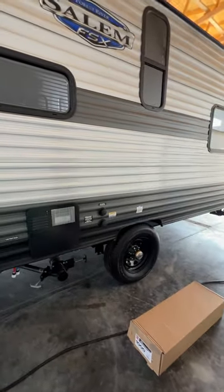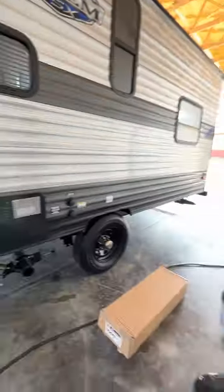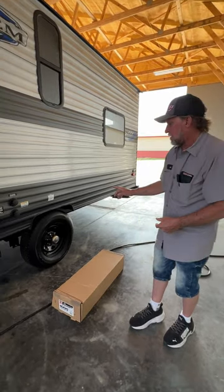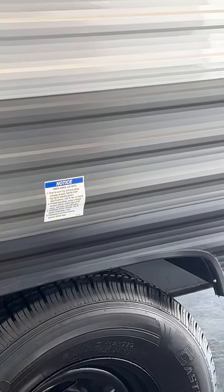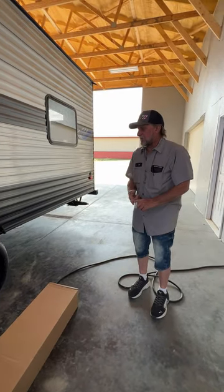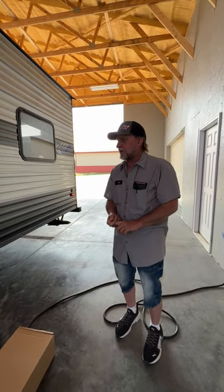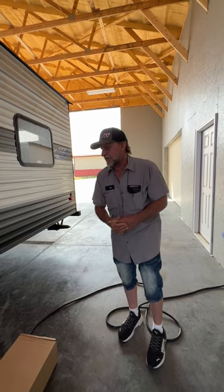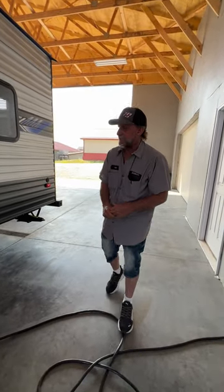The connection right above that is your city water connect — you can hook to it with a water hose and regulator and never have to fill the fresh tank; just work right off the city water pressure. The lug nuts on the trailer have been torqued at 100 foot-pounds, as recommended. The tires are at 65 pounds pressure as shown on the sidewall, and they have nitrogen gas instead of air. If you're on the road and one goes flat, you can add air on top, but to get pure nitrogen back in you'll need to take it to a tire shop to have the air removed and nitrogen replaced.